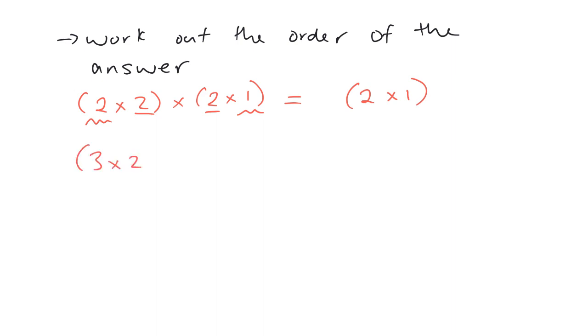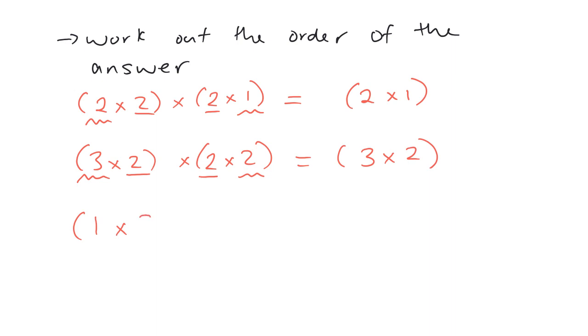We have a 3 by 2 multiplied by a 2 by 2. We look at the inside numbers, they're the same, so we can multiply. Look at the outside numbers, and that tells us the order of the answer. So 1 by 3 times 3 by 2. We look at the inside numbers, they're the same, so we can multiply. And look at the outside numbers. So our answer would be a 1 by 2 matrix.